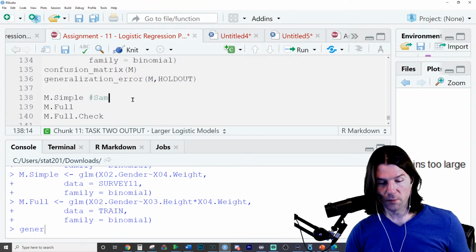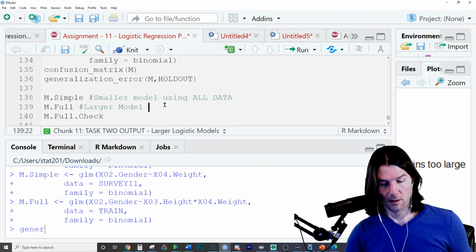So this is just a smaller model using all data. I shouldn't call it full. This is a larger model using trained data, and a larger model using all data.